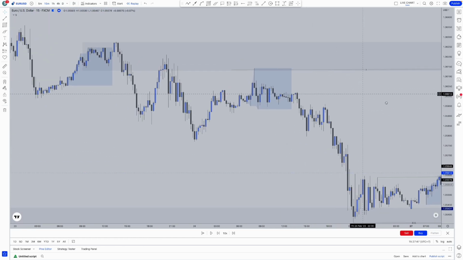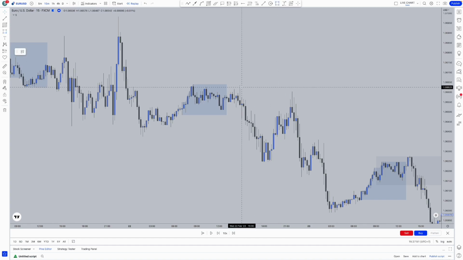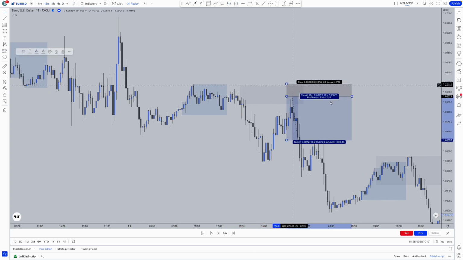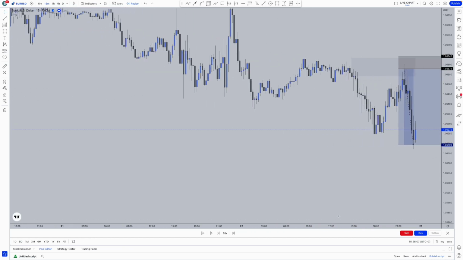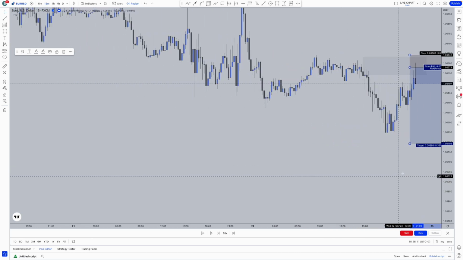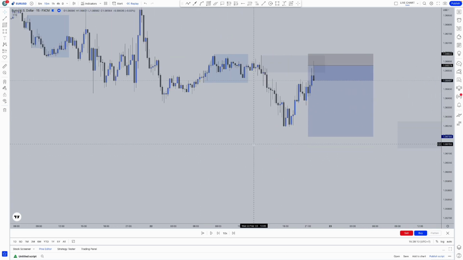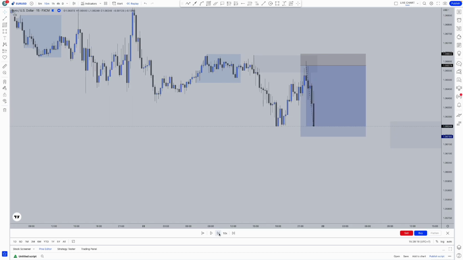Let me show you if we're involved in this trade. Just say we're taking it from a refined zone. We're going to target the lows. This would be 15-minute candles, but I think you'll get the point: if you're involved in the trade on the 15 minutes, we're going to take the low.